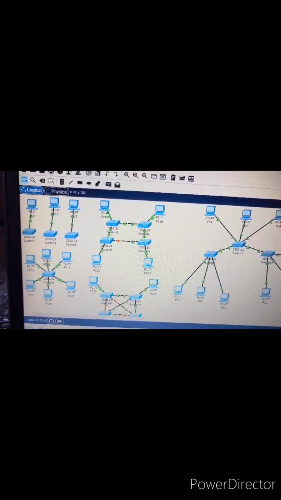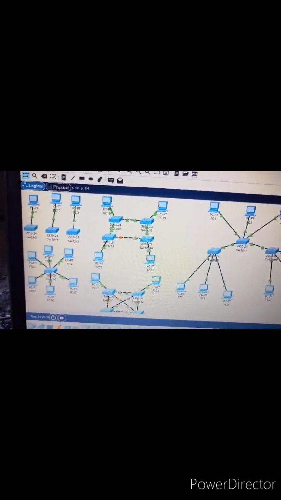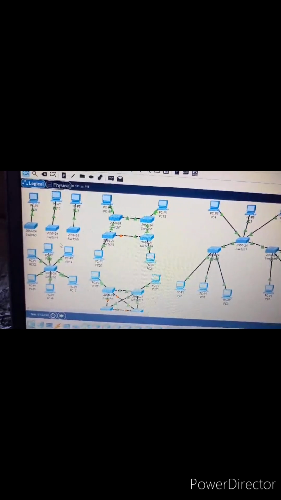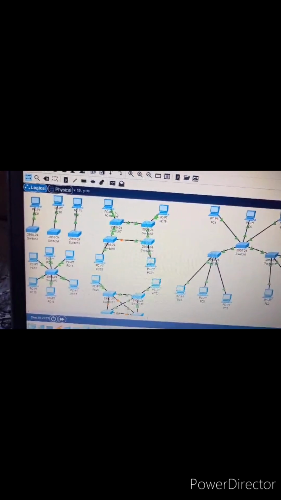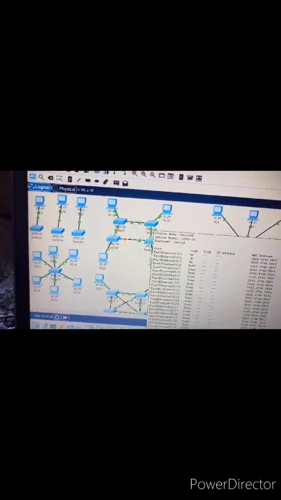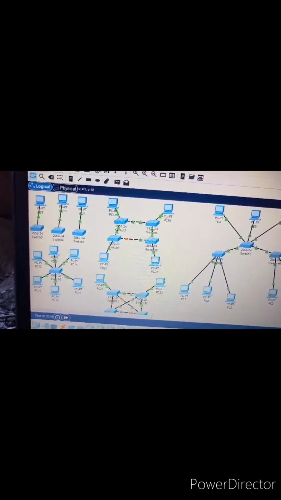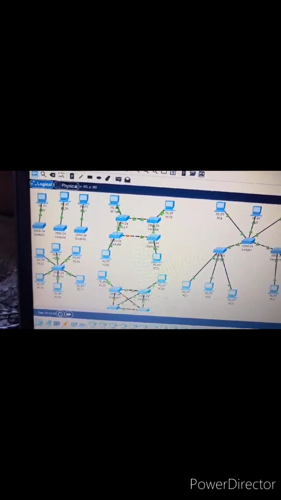Next, this side, this one is the star topology. As you can see, one switch is connected to six, I put it here, six PCs or more. And this side is the ring topology. I have four switches here, and each of the four switches is connected from one to the next, and I have four PCs. This side is the mesh topology.